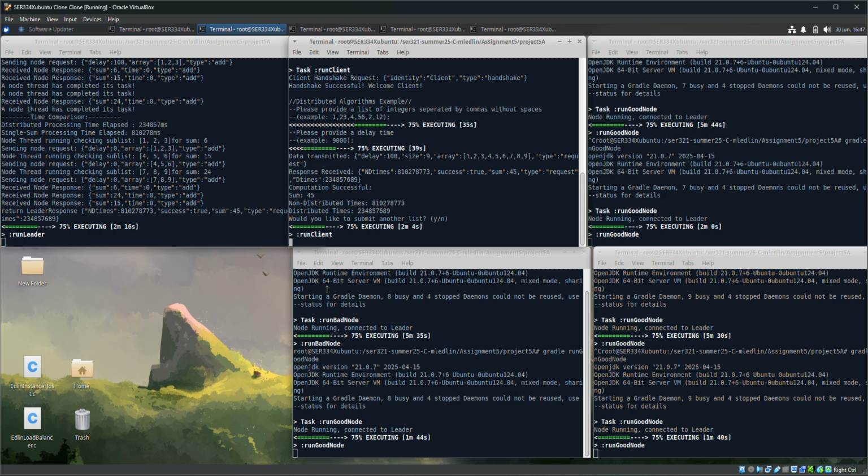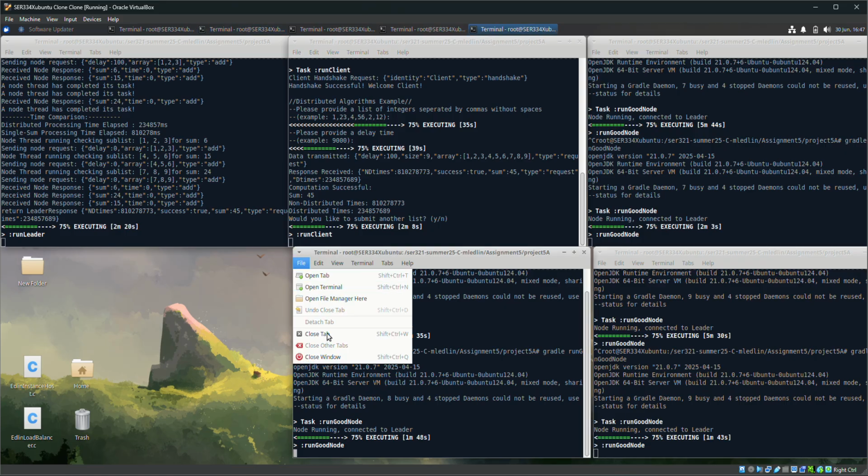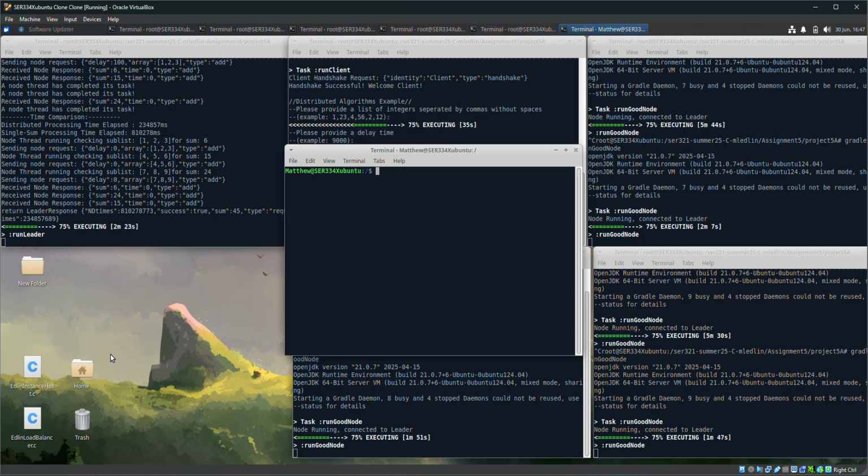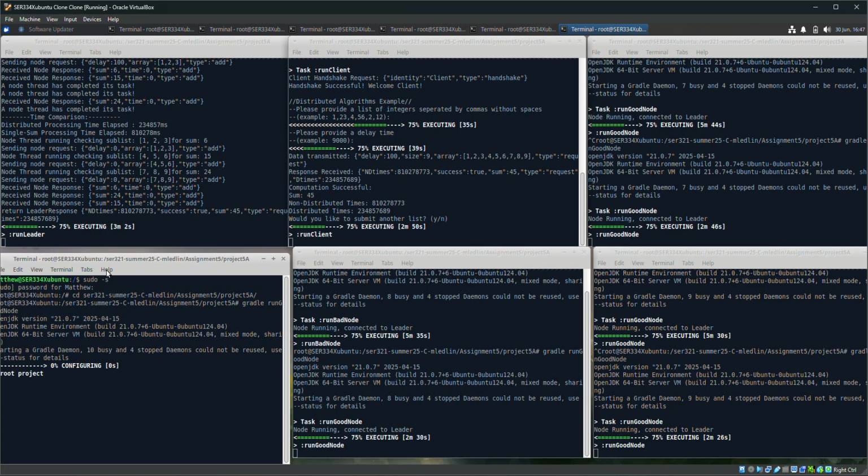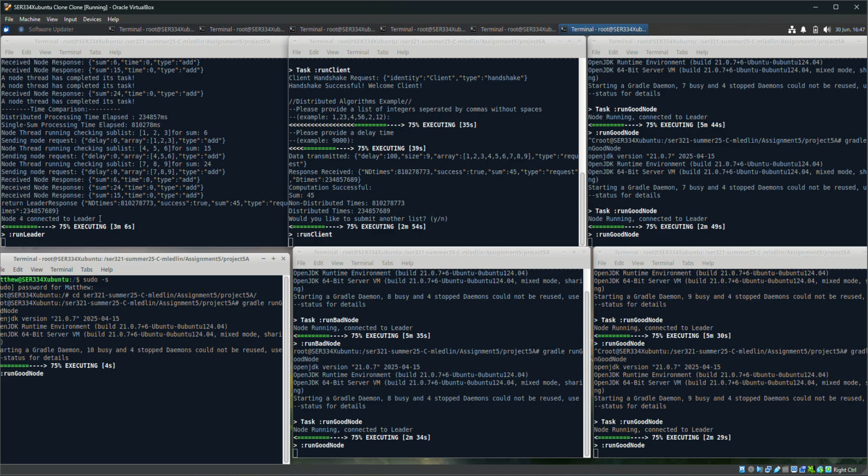We can actually add another node. Okay, and you can see adding another node right here, and you'll see it pop up over here because node connected forward leader.